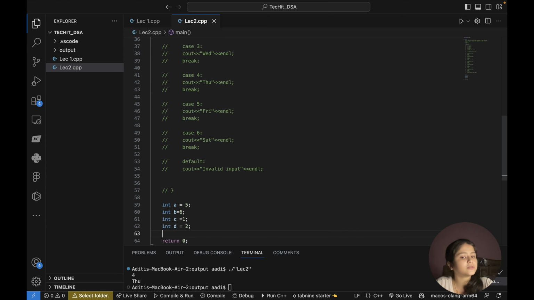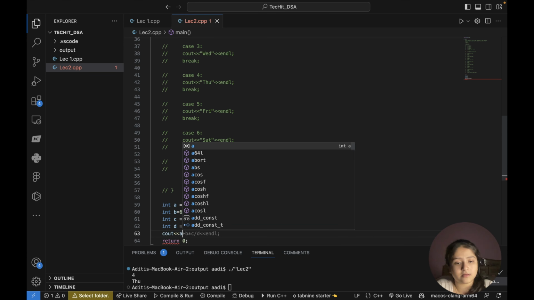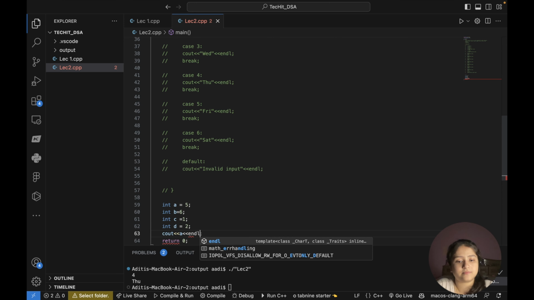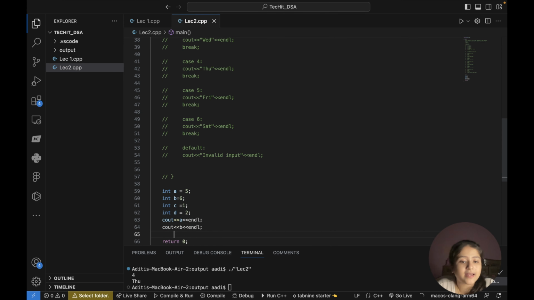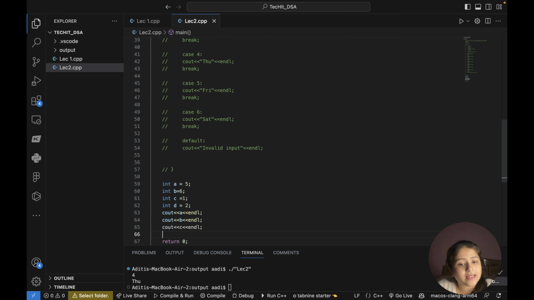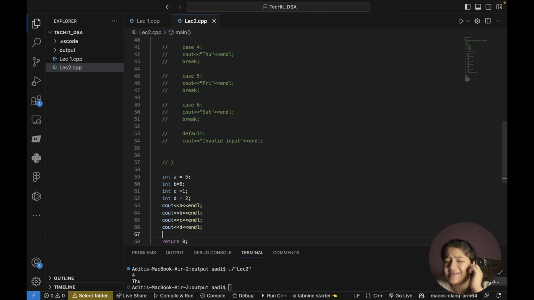Is it okay to use this way and then keep on printing cout a, then endl, then cout b, then endl, then cout c, and then cout d? Is that the correct way to take input, to initialize and then print it? No, it's not. It takes so many lines and print statements. Suppose here are only 4, but what if we have hundreds and thousands of variables to be declared? Hundreds and thousands of integer type values to be stored.